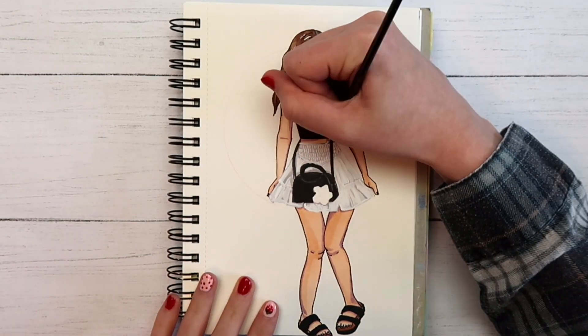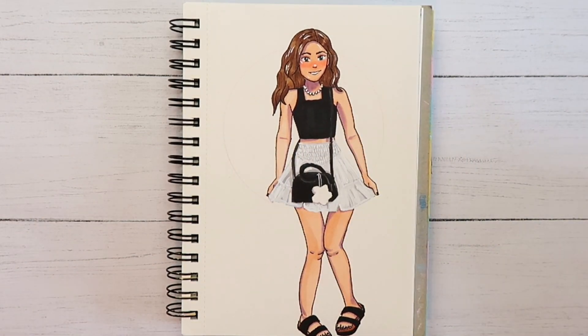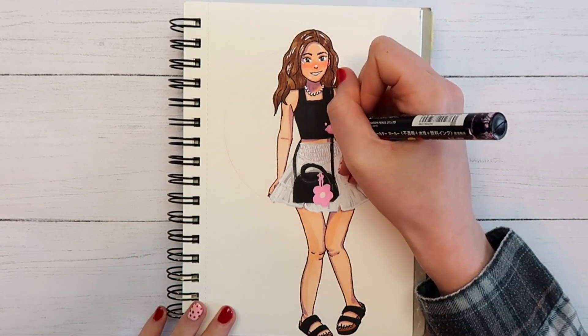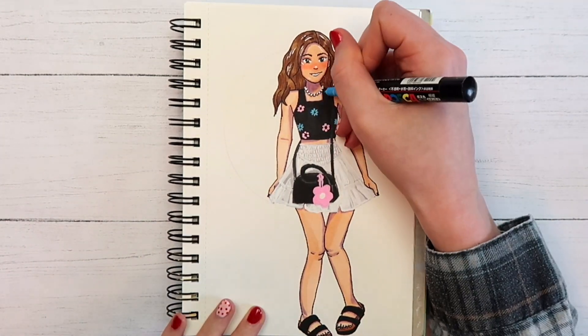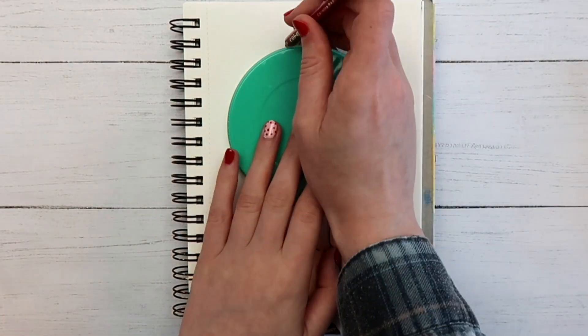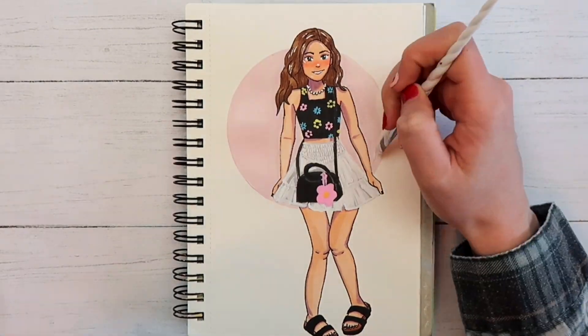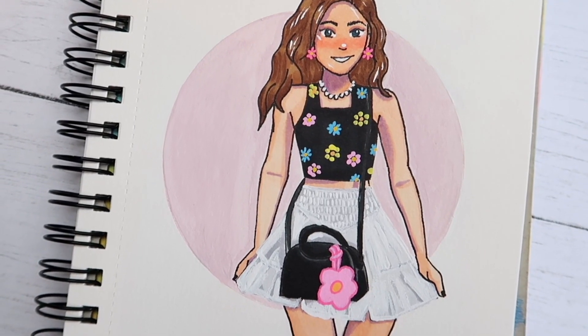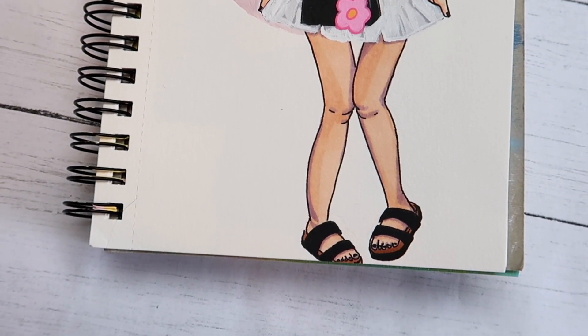For the drawing, I always start with alcohol-based markers, and on this one I added details with Posca pens and acrylic paint. I didn't want the figure just floating there but I really didn't feel like doing full backgrounds, so I ended up finding a lid, tracing it, and filling it in with some paint to sort of anchor the character on the page. And here's how the drawing turned out — okay, the anatomy's a little off and the feet are definitely questionable, but hey, we tried.